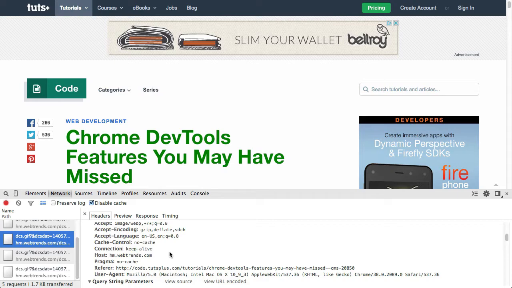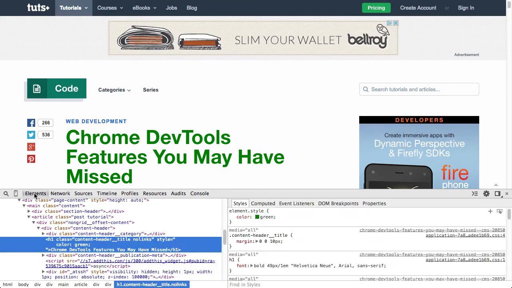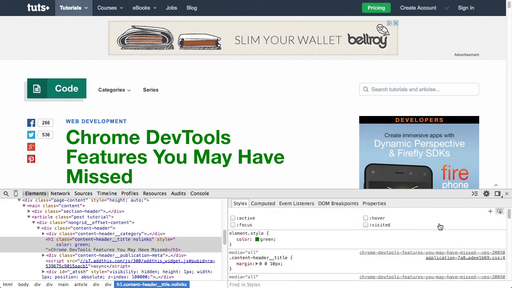Alternatively, maybe you're a designer and you work with a front-end developer. I'd suggest at least being familiar with the DevTools and learning how to do basic things like adding styles, maybe triggering things like hover pseudo classes, so you're able to be really specific in your feedback to the front-end developer. And maybe you are a front-end developer yourself.